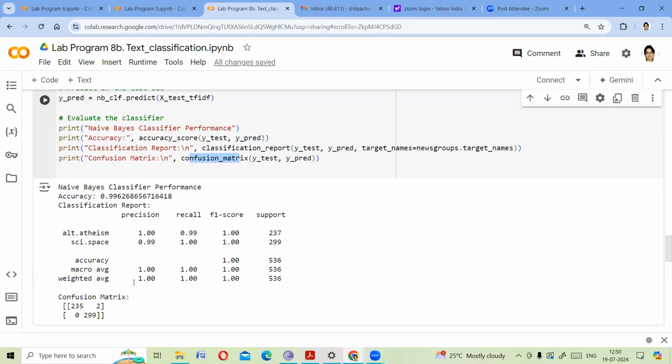So this is all about text classification. What have we done? We took the data set, imported the data, and divided it into training and test. We applied the required pre-processing, then built a model, and then predicted the result of our Naive Bayes classifier on text data. I hope it is clear to you. Thank you.